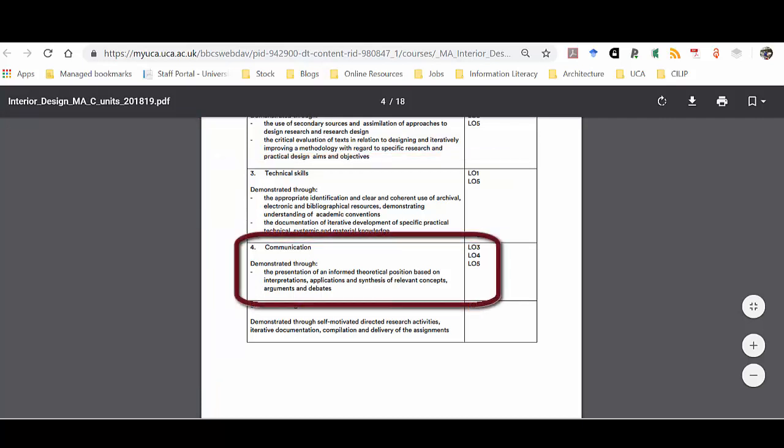Yeah, so the fourth assessment criteria is about communication. Again, this is about how well you are communicating in the context of the literature review, how well you are communicating the different positions or views that you've been reviewing, how you're bringing that evidence together and how you're interpreting it. So it might be worth thinking about the structure of your work. Are you introducing the reader to what you're going to be doing? Are you using subheadings to cluster different ideas or points of view together? So this communication is how you're using language, how you're structuring your work, how you're presenting that argument.